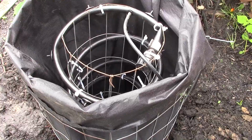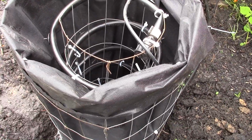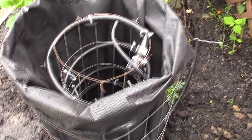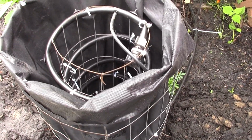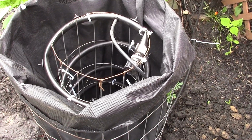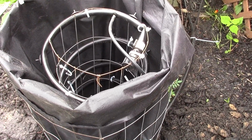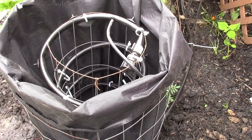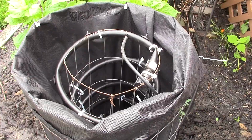Now if you're going to make one of these, this is just weed block that I use, a landscaping fabric. Here it is right here. Don't drive yourself crazy trying to attach this to the inside. It goes all over the place, especially on a windy day. You really just need to secure the top and let it drape down on the inside, and as you fill it with dirt, it'll tighten up and press the fabric against the cage, so you can put little slices in it to get your plants in there. So let me get some dirt, get this thing all set up, get ready to plant.